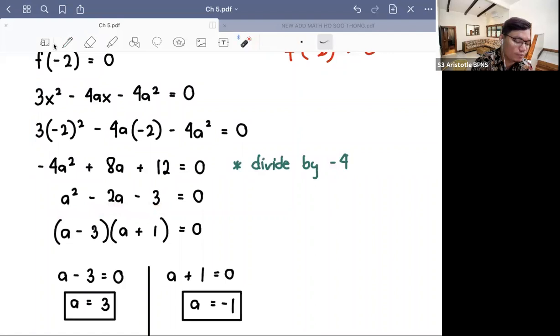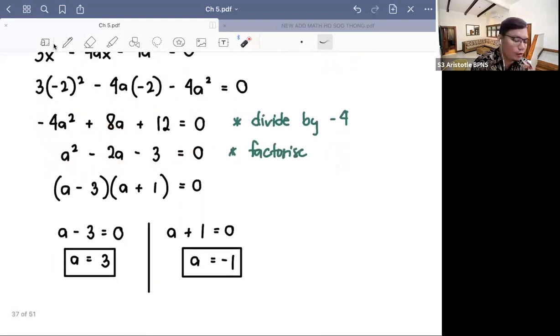And from here, what do you need to do to solve for a? The only thing that you can do is to factorize the equation. So how do you factorize this? Again, when you have three terms, what do you do here? Going back to sec 2, since this is not a perfect square, the only way you can factor this is by guess and check, right? So negative 3, what are the factors of negative 3 that sum to negative 2?